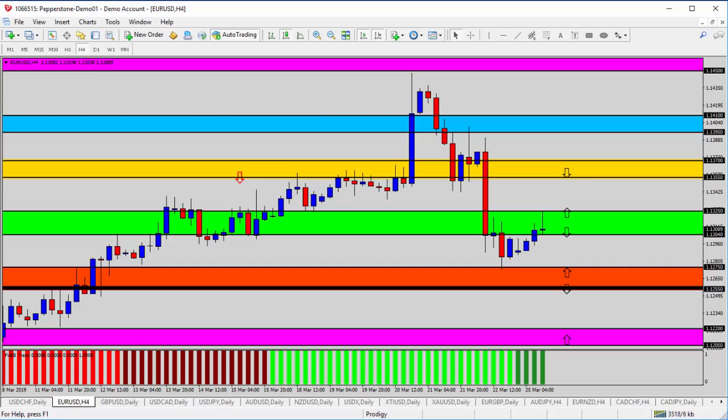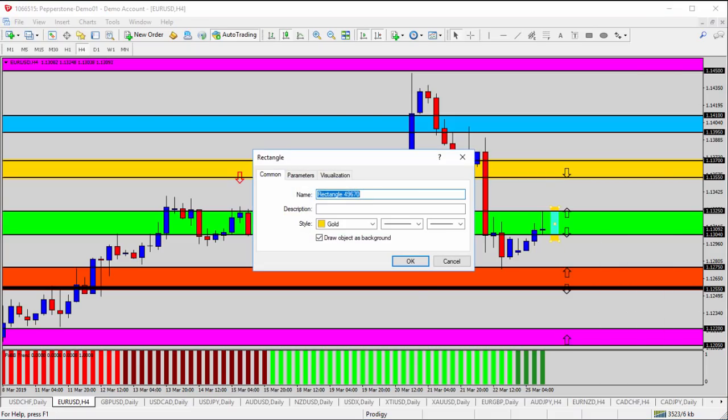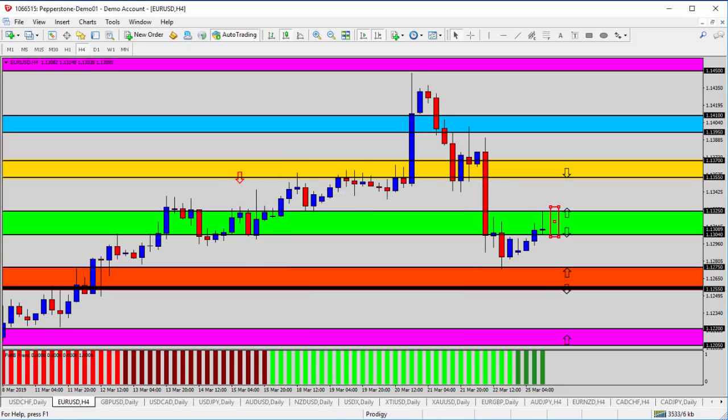So again, for the day today, staying underneath that green zone, and if we see bearish price action, I'm just going to draw out a little implied candle here with that red box there. So if we see bearish price action from the green zone, staying under the green zone, we look to target back down to the orange zone or potentially lower down to the pink zone. The only reason to expect it to go higher is that it gets above the green zone to go up for the euro dollar today.